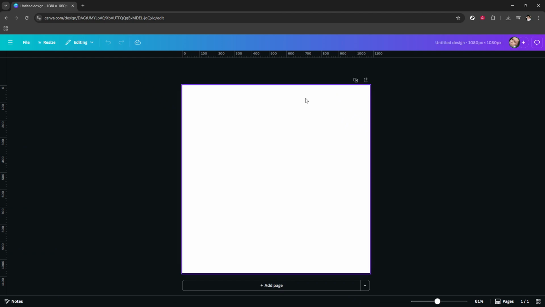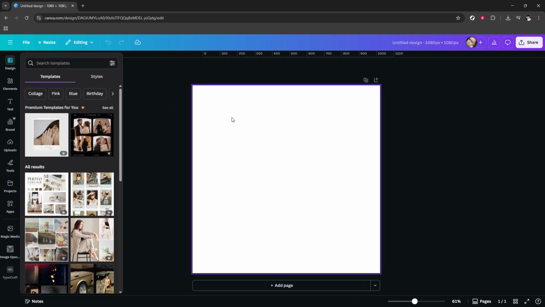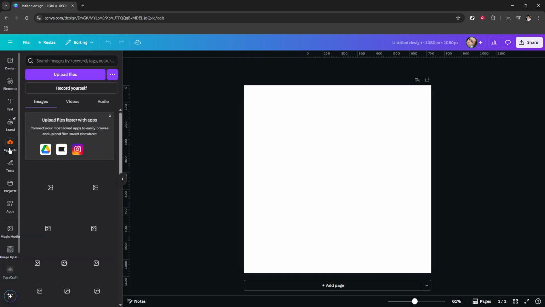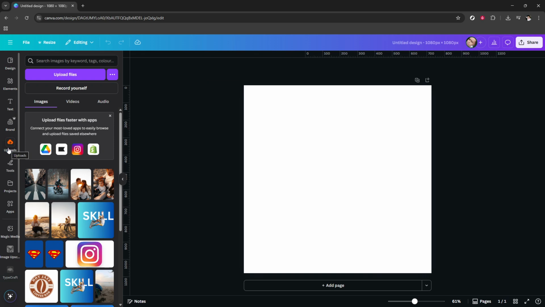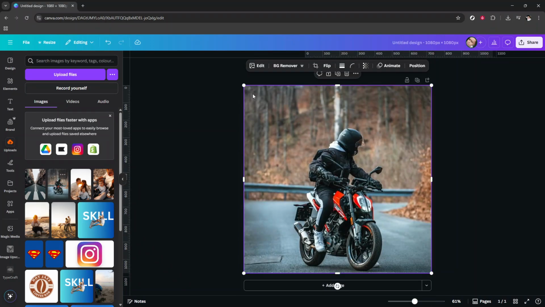Moving along, now it's time to focus on the image you want to edit. On the left-hand side of your Canva workspace, there's a panel with various options. Locate and click on the Uploads tab. This is where you can either upload a new image that you want to work with, or select an image that you've previously uploaded. After choosing your desired image, you can click and drag it onto your canvas. From here, you'll have the flexibility to resize or reposition the image as you feel necessary. This is a great opportunity to make sure the subject or the primary focus of your image is exactly where you want it before removing the background.